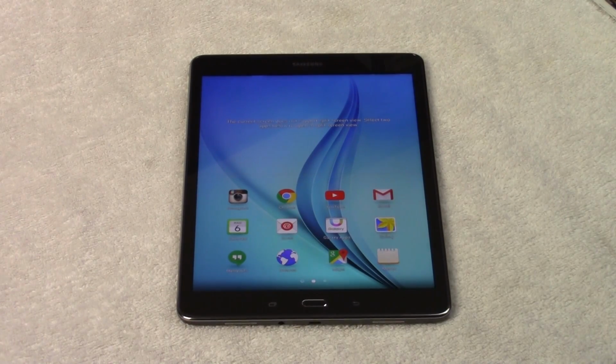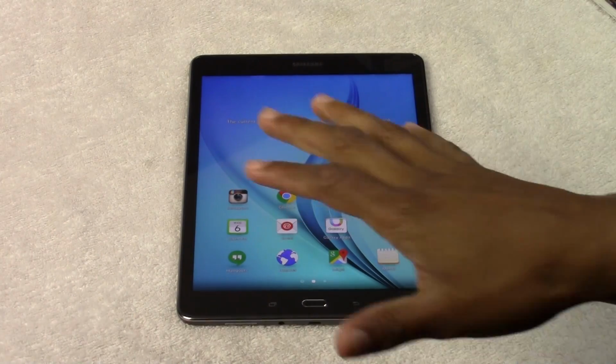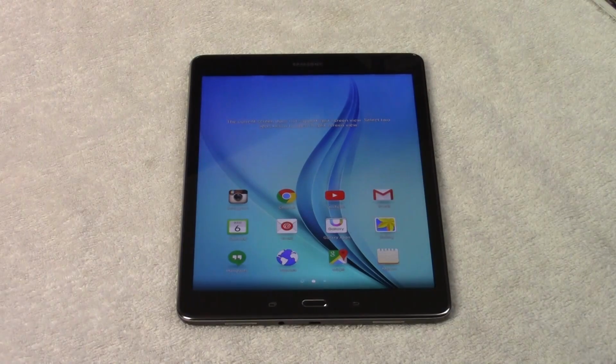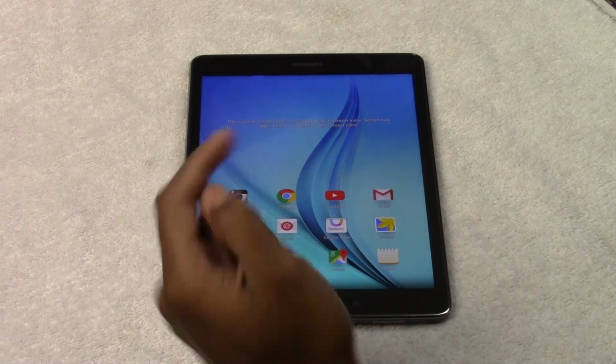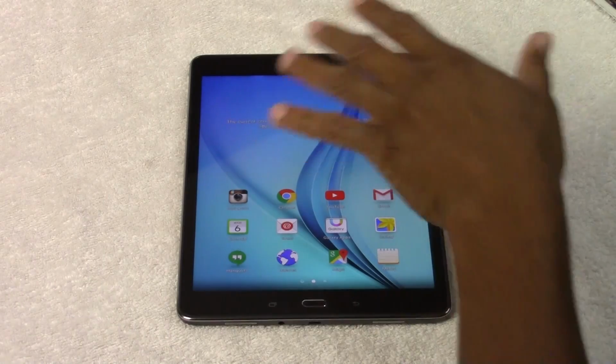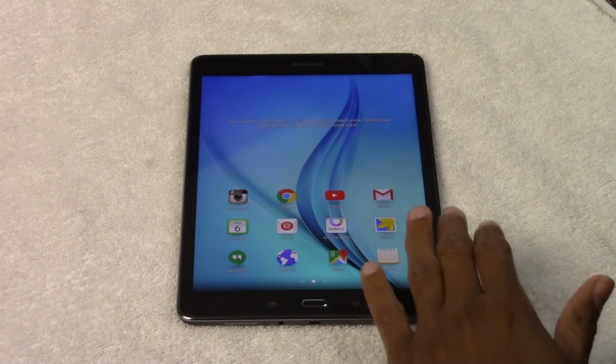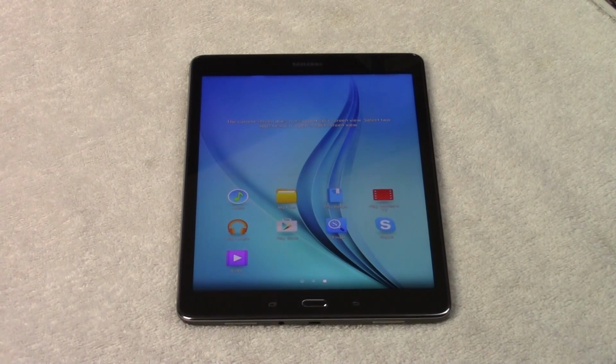And if you notice, it looks a lot different. On the phones and even previous tablets, it always pops up on the side. Now they've actually put it at the bottom, and they've actually added Instagram. So you can now have Instagram open and another app, which is awesome. That has not been available on any tablets before this one. So that's super exciting, and I'm a big Instagram guy, so super happy that that's there.